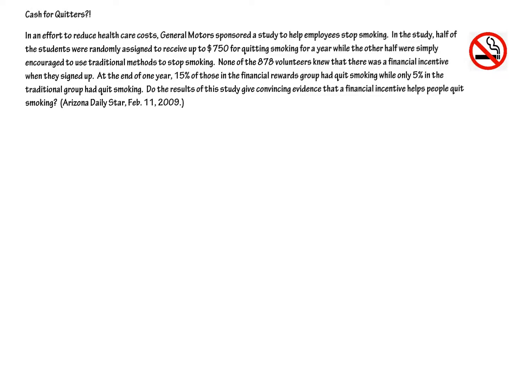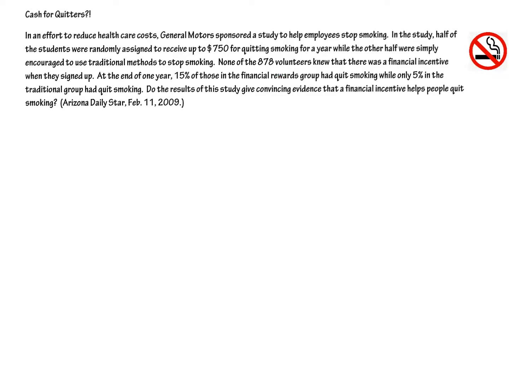So what we've got here is GM wants to help its employees stop smoking. And so they've got these people randomly assigned into two different groups. One of the groups has a cash incentive to quit smoking, and the other group has no cash incentive. And we're trying to decide here, the way that this question is worded, do the results of this study give convincing evidence? That's your clue that we're doing a test.